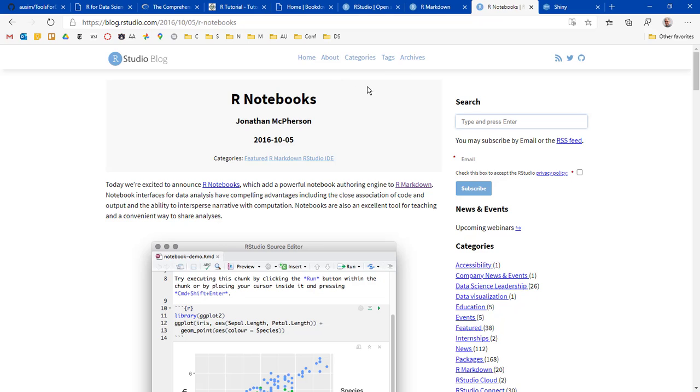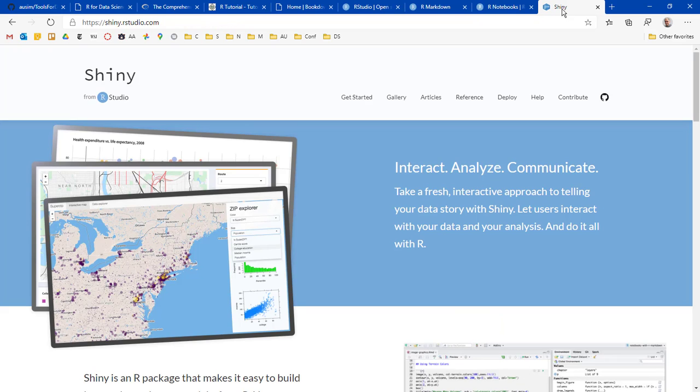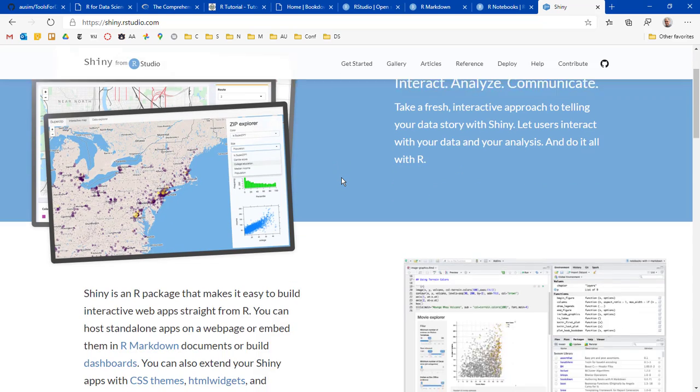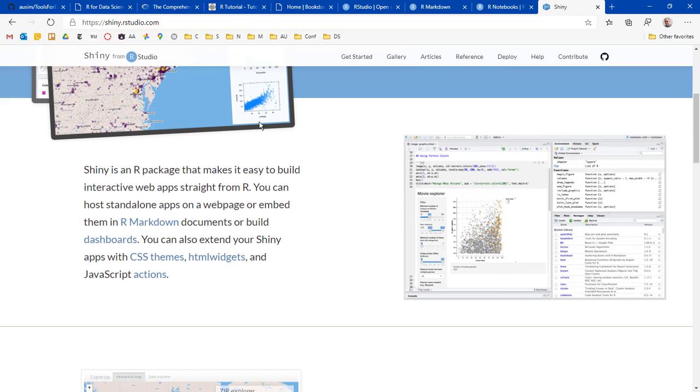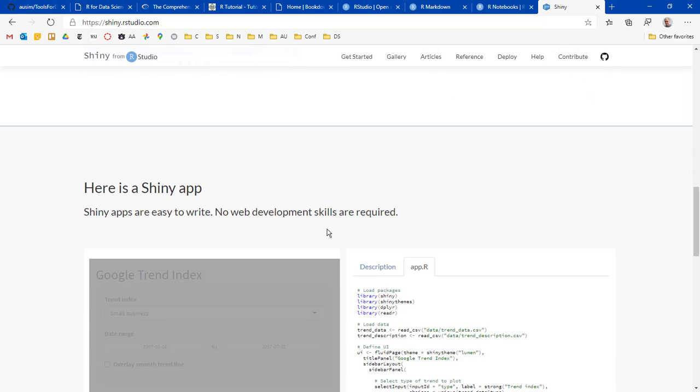The last thing I'll mention here, and this is really for your information, is another major component of RStudio, a package called Shiny. What Shiny does is technology that lets you build interactive websites directly from R. So you don't have to know anything about web development or back-end processing, and you can use this tool to develop interactive websites. And there's an example here.